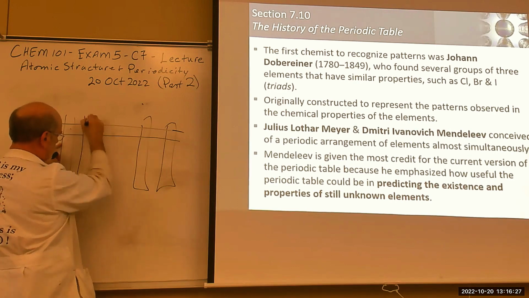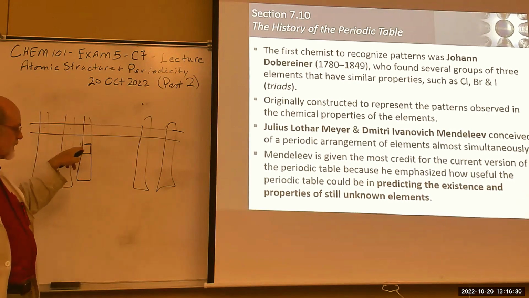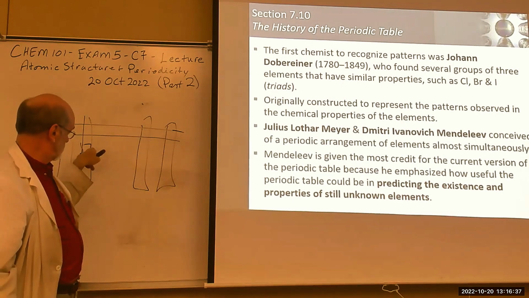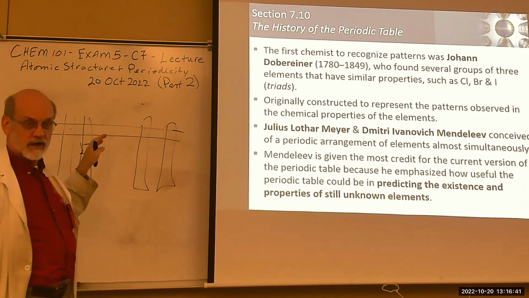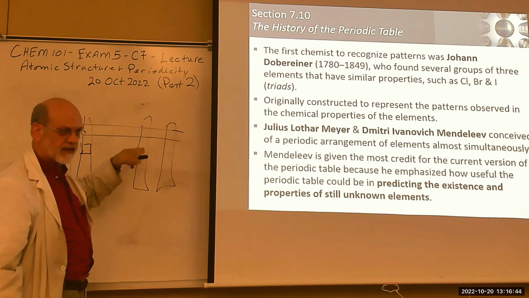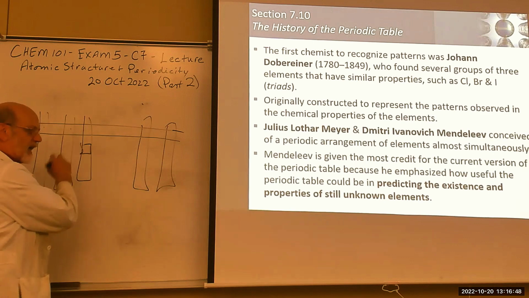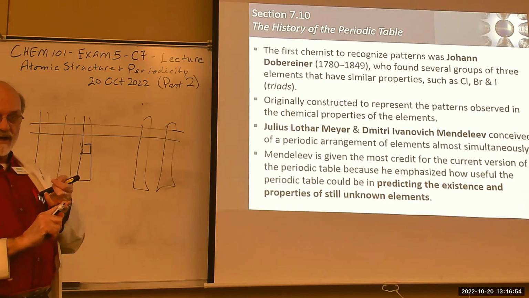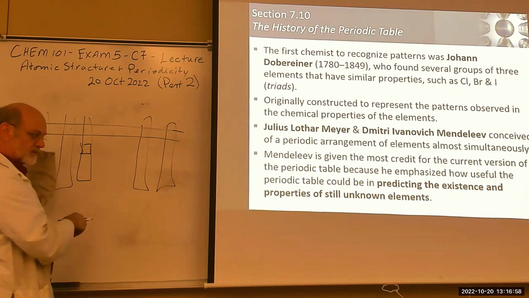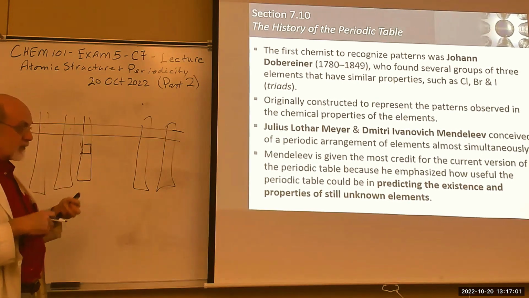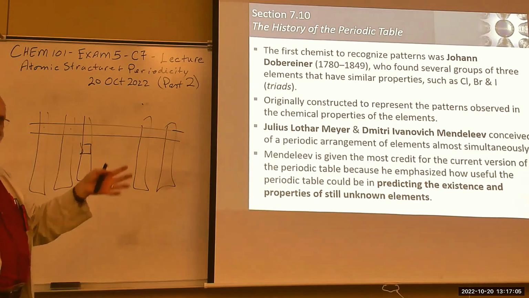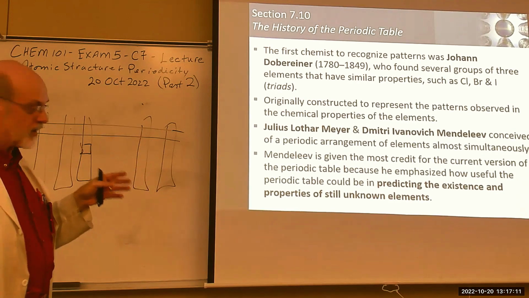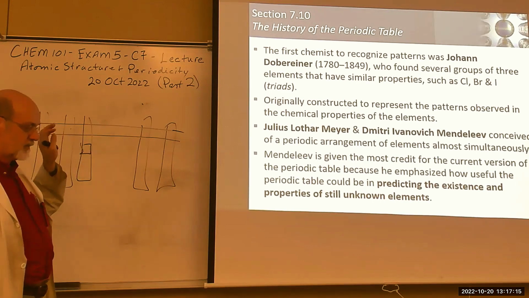But there's an empty spot now because he skipped over this one and went to that one. And he said, okay, I had to skip this one because that next one that we know, right? They didn't know all the elements. The next one that they know needed to go in that family. And he said, okay, this one is going to have these characteristics, and it's going to be approximately this weight, among other things. And he did that for several elements. And he made a prediction, said, this is what's going to be in that spot once we find it. Sure enough, we found them all. That's why Mendeleev is given credit for the periodic table, because he used it to predict the existence of undiscovered elements.